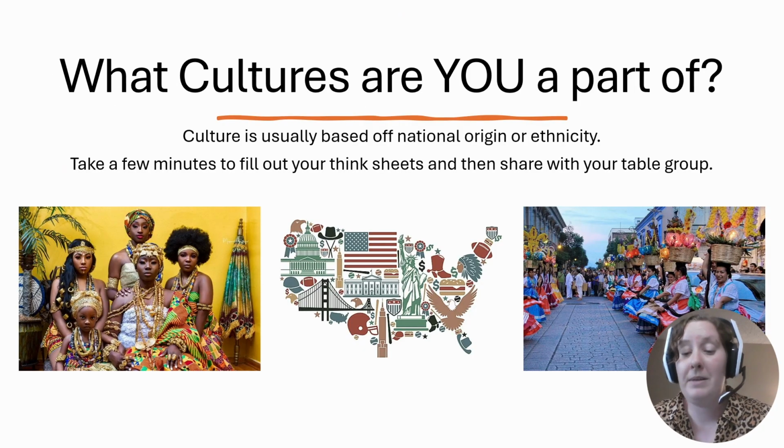Then at this point, they'll all be getting a think sheet passed out to them. That's just a sheet for them to write down their thoughts. And I've got some prompted questions for them to answer, like what culture do you identify with? What are some foods in your culture? What clothing do you wear? Who are some famous people who are in your same culture?